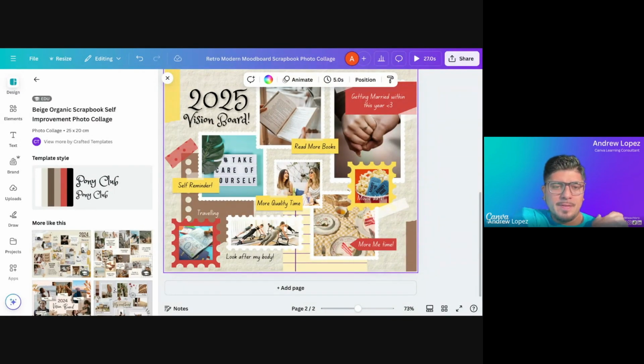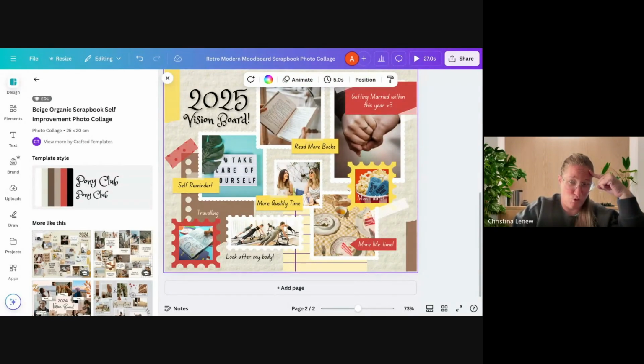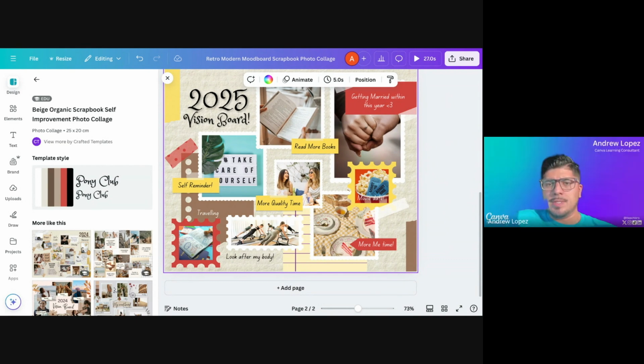We have about another 15 seconds. Let me check the chat just to make sure. There was one more question about organization and submitting work. I don't know if you have a suggestion for that one as well. Instead of submit their assignments, is there a more organized way they can submit without?